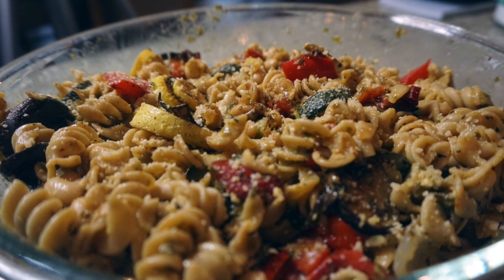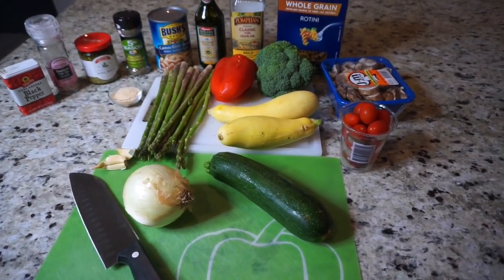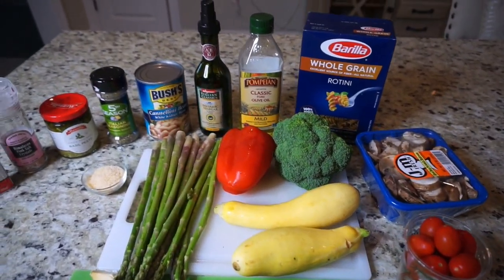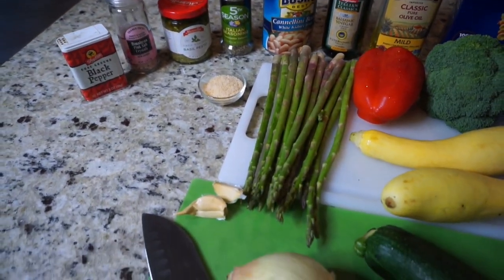Today is another cook with me. We will be making this pasta dish, and I love this dish because it is so versatile. You could have it for dinner, you could have it for lunch, you could serve it cold, you could serve it hot, you could add chicken or shrimp or whatever you want to it. I am making it with veggies and that's about it, but you guys could certainly add anything you want.